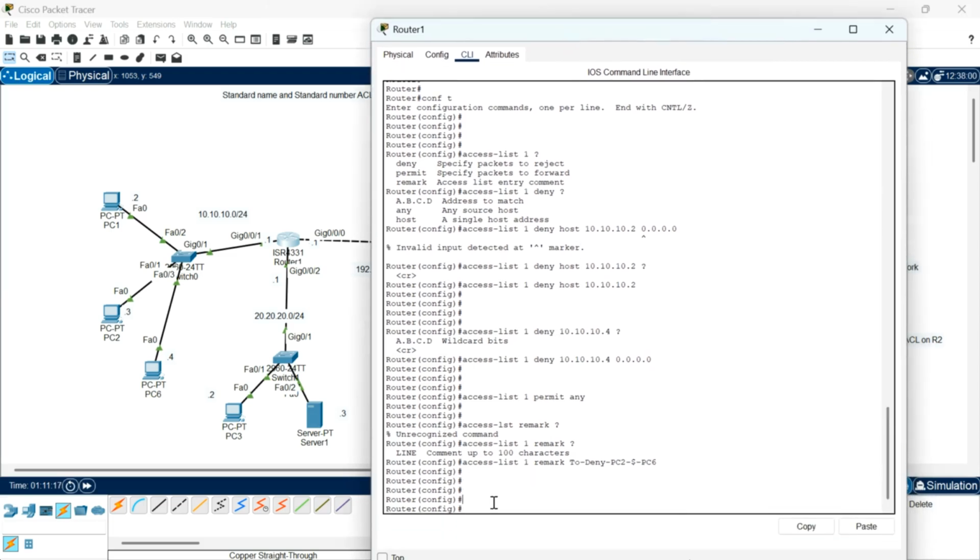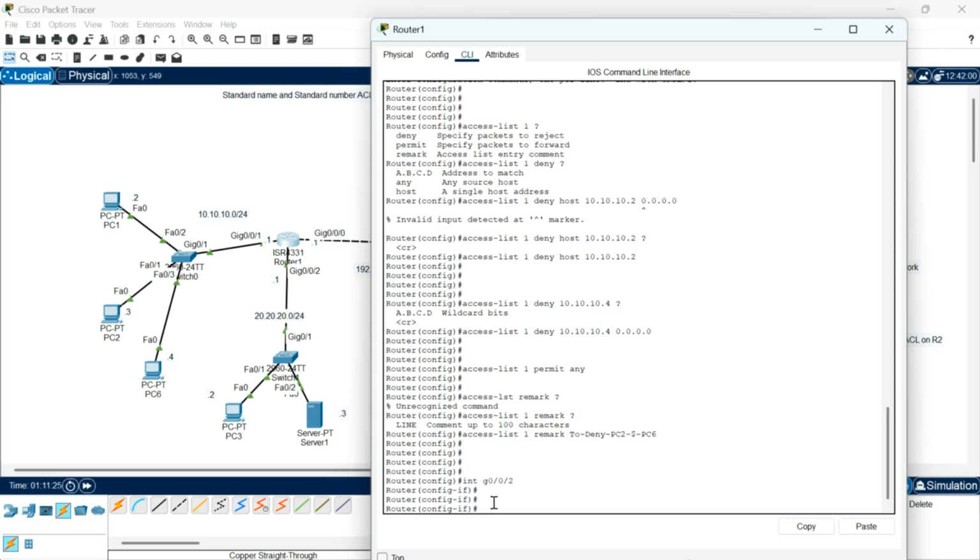Okay, so let me enter interface configuration mode with interface G0/0/2. The command to apply to the interface is a bit different. It starts with ip access-group. The keyword is not access-list this time around, it's access-group, followed by the access list name or number.